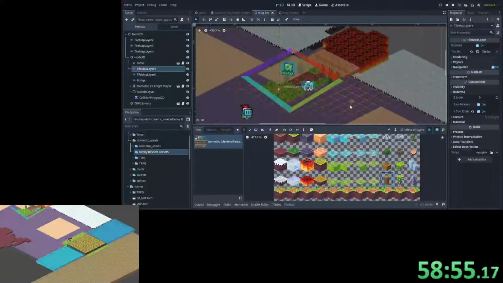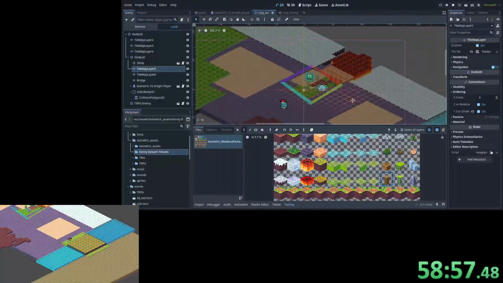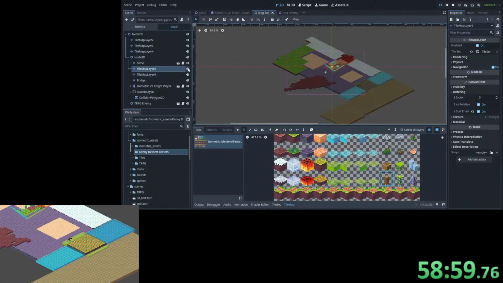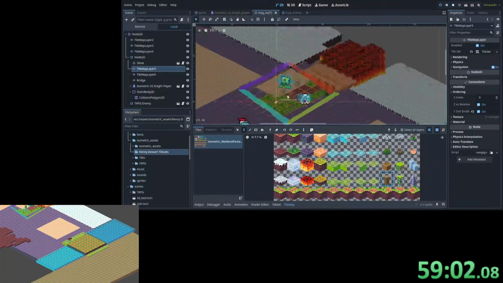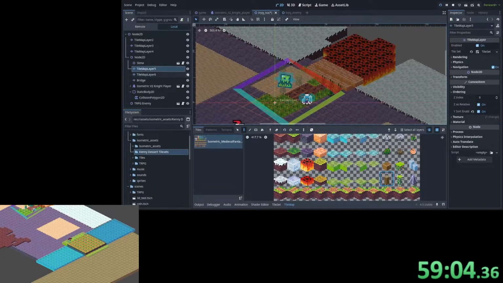What is this layer? This has nothing in it.